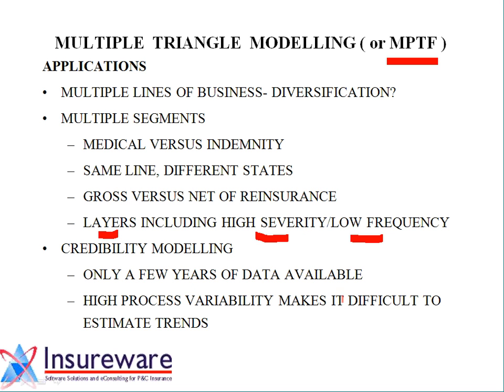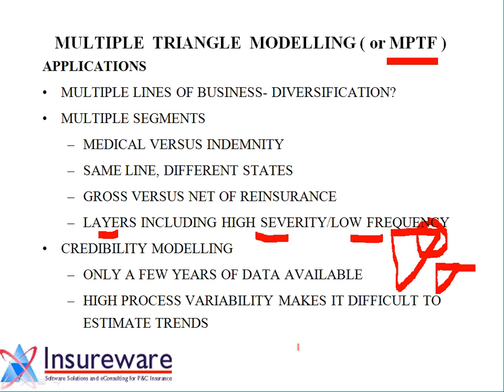You might only have a few years of data available, so it's a small triangle. There's another same line of business, perhaps written in a different state. So let's suppose this line is casualty treaty, where you have a big triangle. You've written it for more years. You can sort of borrow strength from the big triangle to model and estimate the parameters for the smaller triangle, especially the development out here, which you might obtain from the information in the bigger triangle.